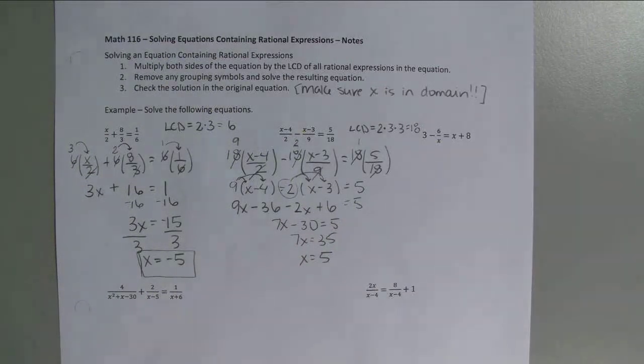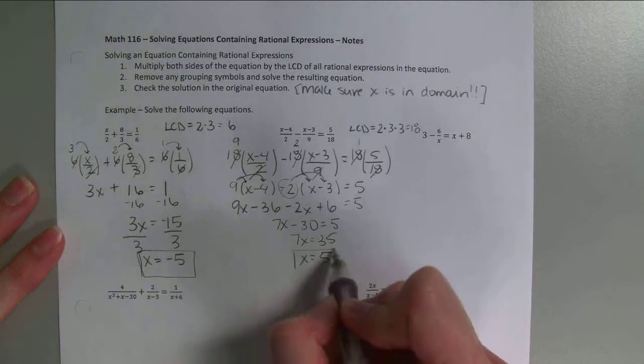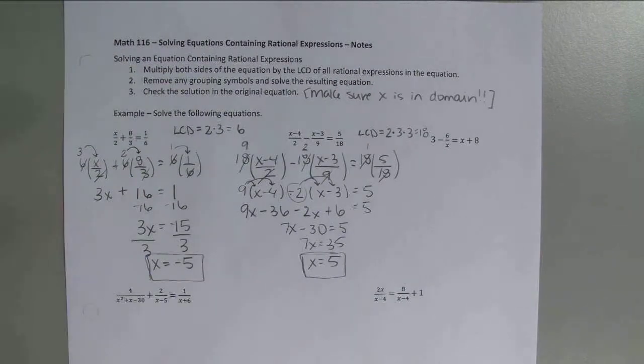Is that what you guys got when you did that? So you ask yourself, is it okay for x to be 5? Well, go back to your original problem. Your original problem had denominators of 2, 9, and 18. Will those denominators be anything other than 2, 9, and 18? No, there's no variables there. There's no way to make them 0. Meaning if this was a domain problem, you guys would say negative infinity to positive infinity. Every x is okay. If every x is okay, that means positive 5 is okay. Woohoo!